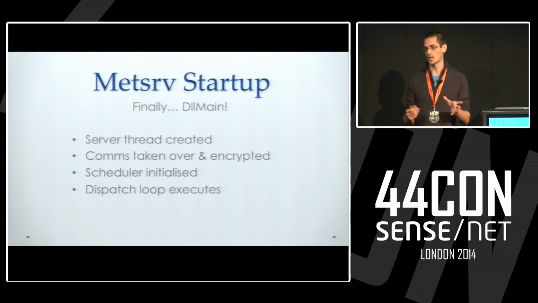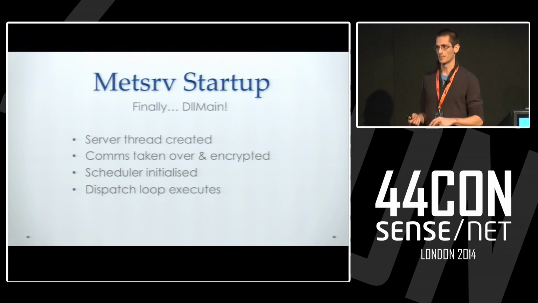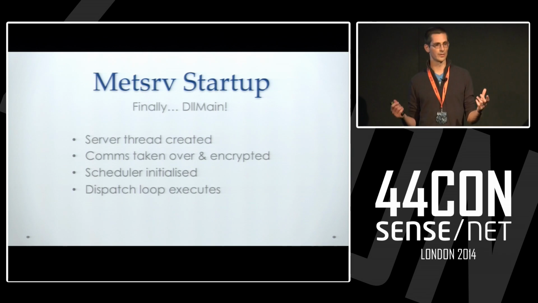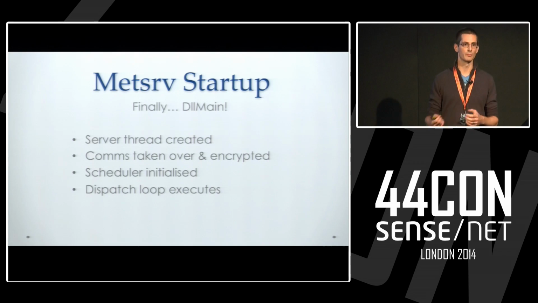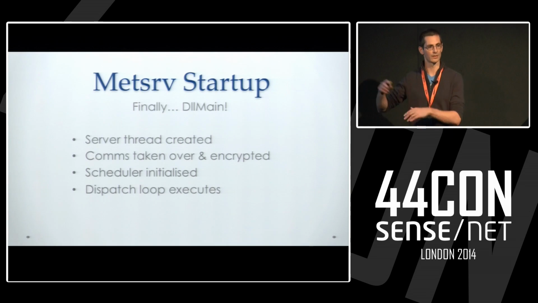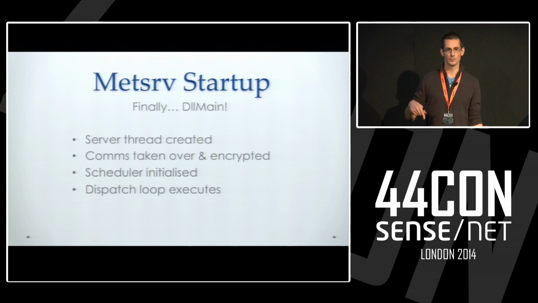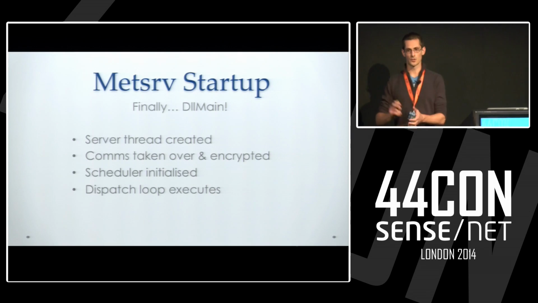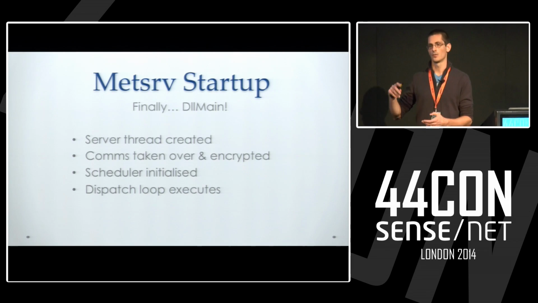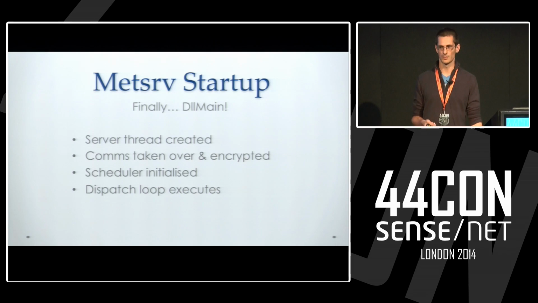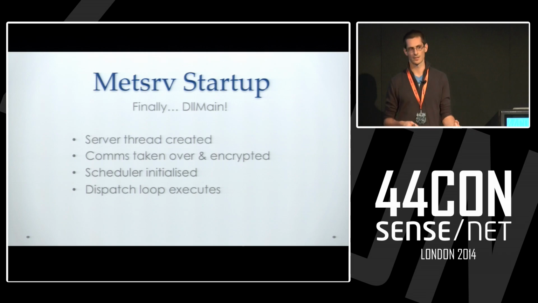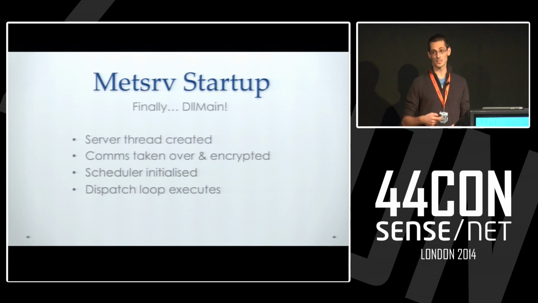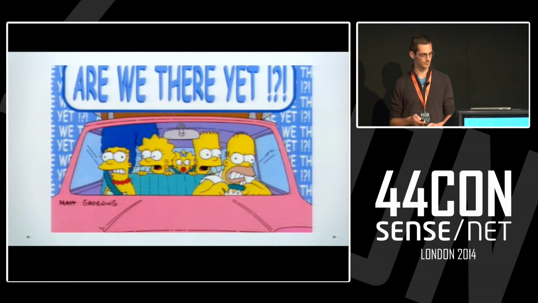Once that's in place, we then kick off something called a scheduler. Those familiar with Meterpreter will know that you can do things like interactive shells, or port forwards, and a bunch of other cool things that run behind the scenes. That's handled by the scheduler. Once those two threads are running and doing their thing, we kick off something called the dispatch loop, which is not too dissimilar from a Win32 message pump. We're just listening on a socket instead. So we're sitting there waiting for messages from Metasploit to come in.